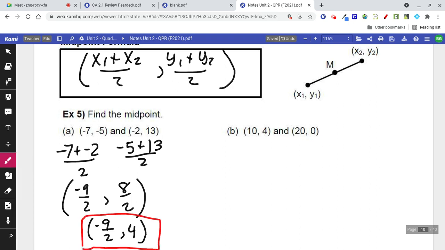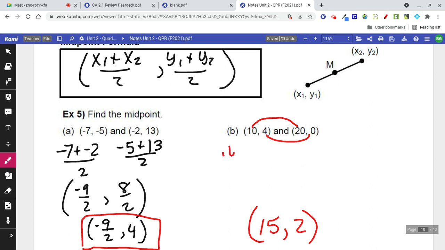And that's easy enough to do using the formula, I think, but it might be even easier sometimes if your numbers are easy, okay? Because really all we have to do is take these two x numbers, tell me what the middle is. You can find the middle of those two numbers and say, well, the middle of those two numbers is 15, and then the middle of those two numbers is 2. A lot of the times you can do that in your head. That's literally all we're doing. Find the middle of the x's, the middle of the y's.